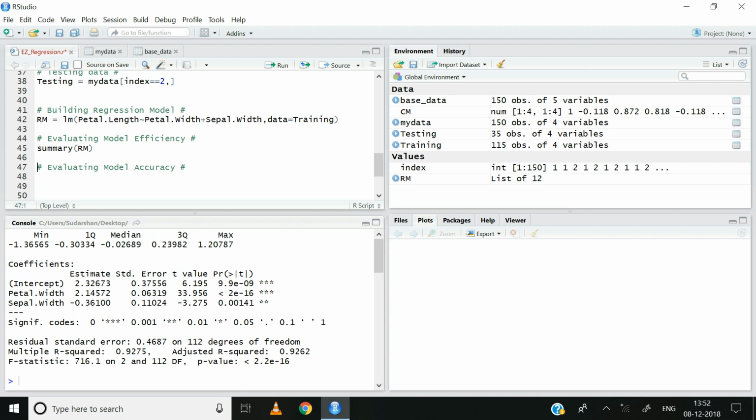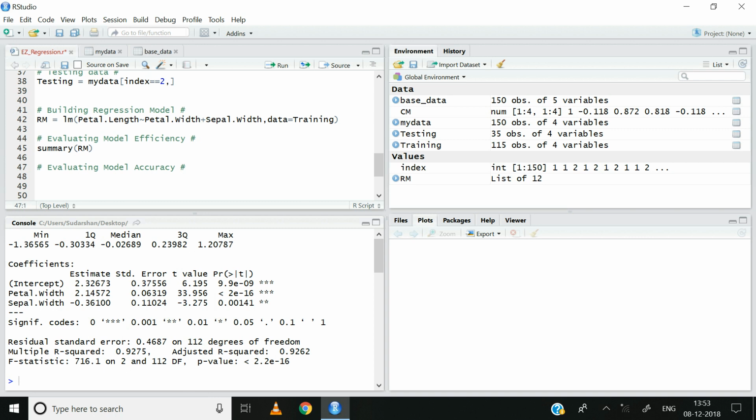First is cause and effect. Second is to assess the quality of the predictors. And third is the R-square value. For those of you who need a refresher on these three concepts, please click on the link provided below. Now, let us move to the first concept, that is cause and effect.